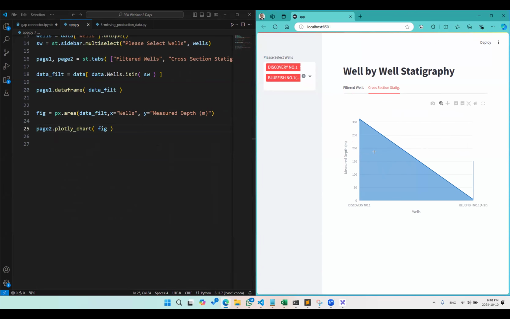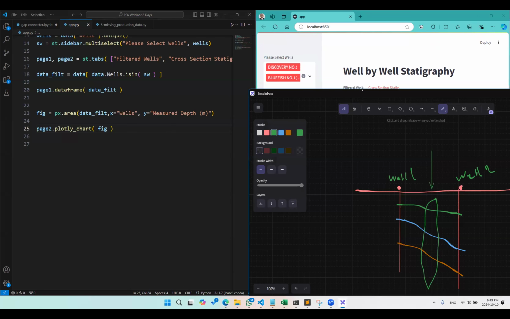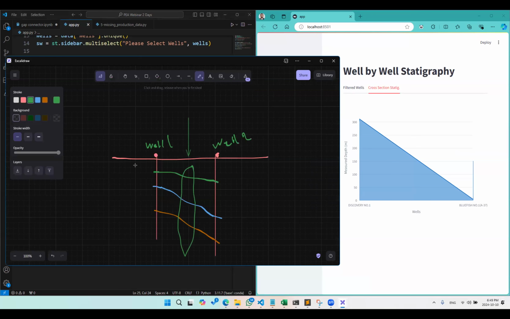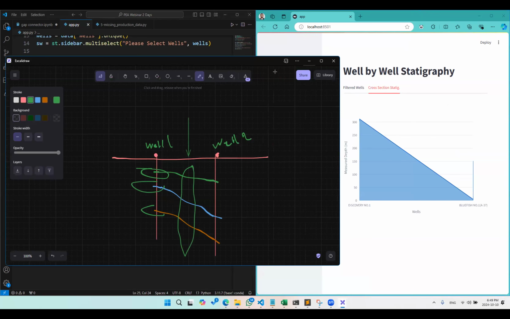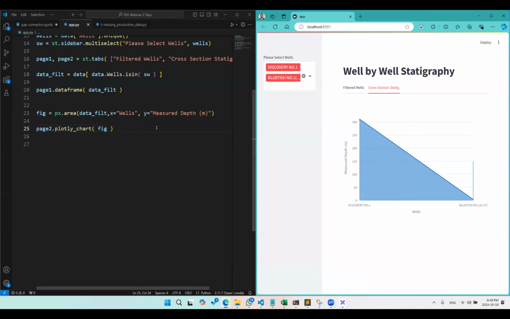this needs some adjustment. The adjustment is that we need to tell this plot that we have different geological layers, and those different geological layers should have different colors and different lines. What the application is doing now is combining everything together, which is something that we don't want. So let me show you what we usually do.